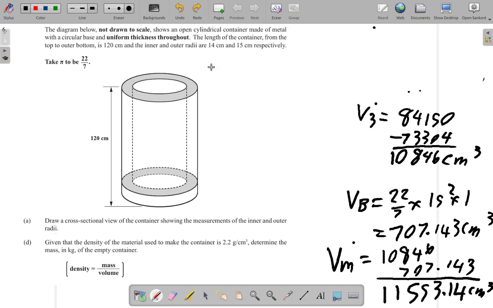Now if density equals mass divided by volume, and they want mass, you're going to have to transpose this equation. If density is mass over volume and I want mass alone, I must multiply by V to get rid of V. V cancels V, so on the right I have mass alone, but then I must multiply by V on the left as well. So mass is going to be density times volume.